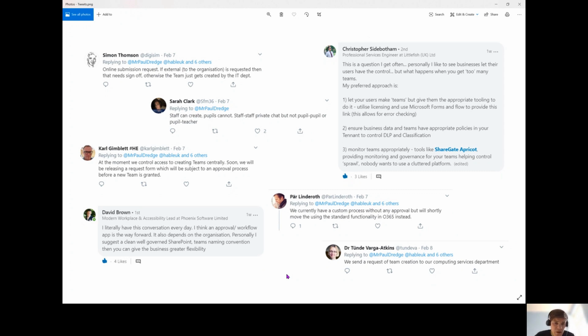I know within some of the organizations I've been working with recently, when I'm asking them about their approval process, it's very mixed in what it is they're doing, whether these are a SharePoint form that is filled out within a SharePoint list, and then someone centrally has to approve this, or whether they're just sending out an email requesting it, or maybe it's even a paper form. It's really interesting to see the different ways that people are doing this. So as you can see, people have gone through this process in different ways.